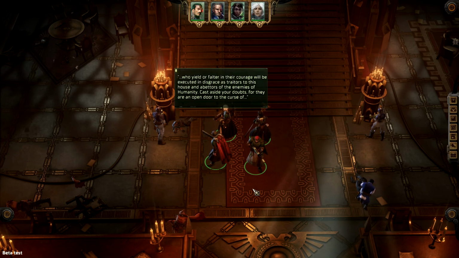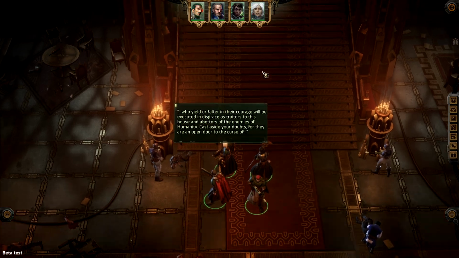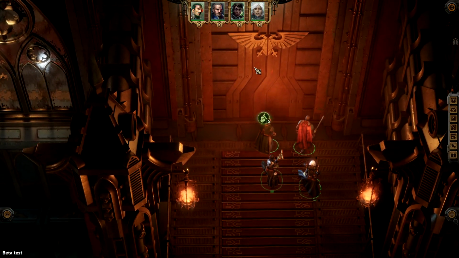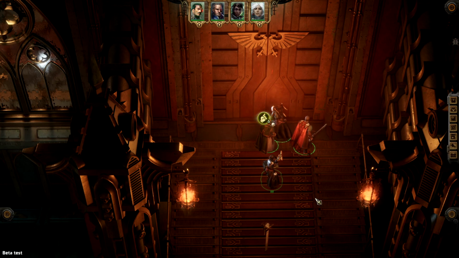We have our party together and we are taking back the bridge. So, we're going to continue doing that. We're going to head up here and we're going to have to figure out how we open this door. Now, we have 6 explosives, so I think what we're going to do is blow it up. Let's see if that's true.